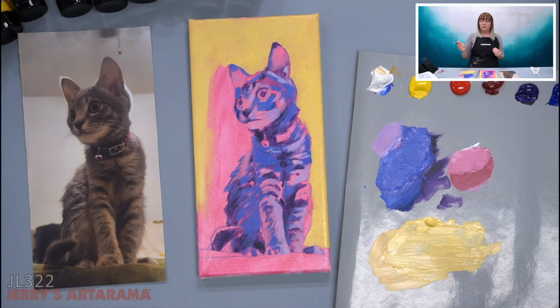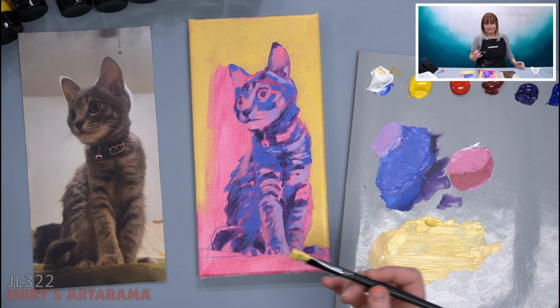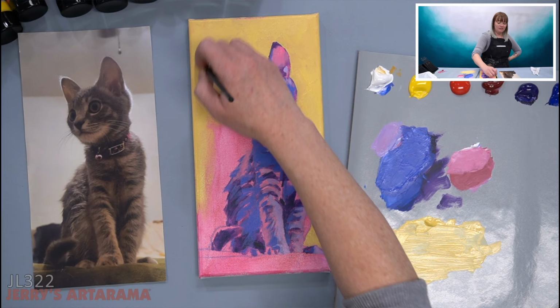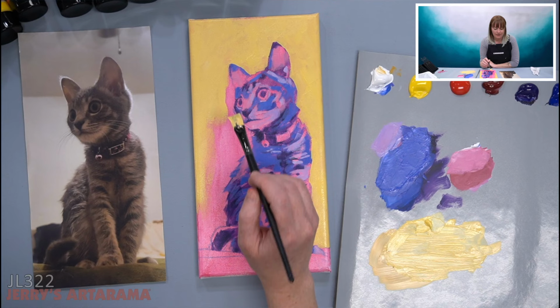It will change the feeling of your painting, which is really fun. If you have a blue, it might feel more somber and calm. I like this pink because it feels very jittery and very much like my cat, Spaz. You tend to be your animals, right? But I have also been really enjoying starting my paintings off with a funky magenta. I've even been using a lot of fluorescent colors lately, which is so much fun. Cannot recommend enough. I know we have our Soho paints that come in a fluorescent color, and I love them.